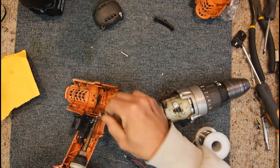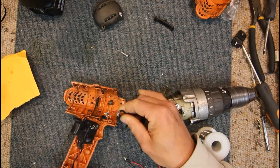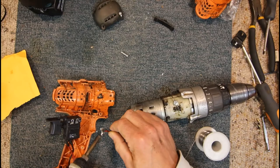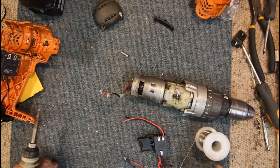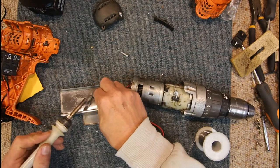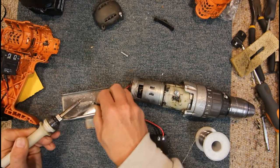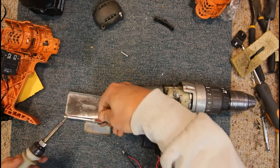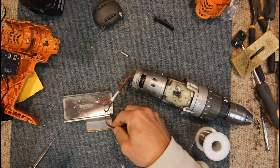Yeah, if there was a bit more wire, I'd just cut it off and start again, but I may have to end up doing that anyway. Okay, there's our terminals off that. Our wires to the motor. Try and tidy that back up a bit. Just pinch the sponge holder off my soldering iron to try and flatten this out a bit. Yeah, at least the old wires are good solid ones. New ones look a bit flimsy in comparison.